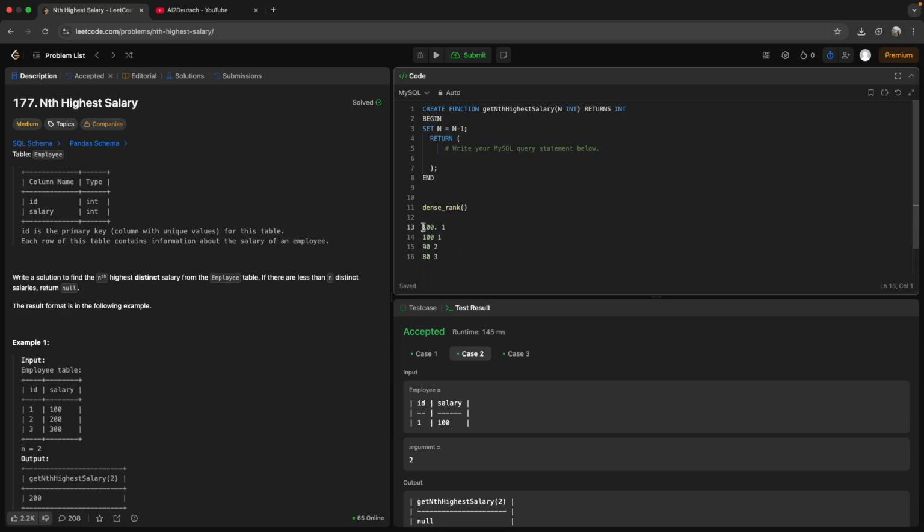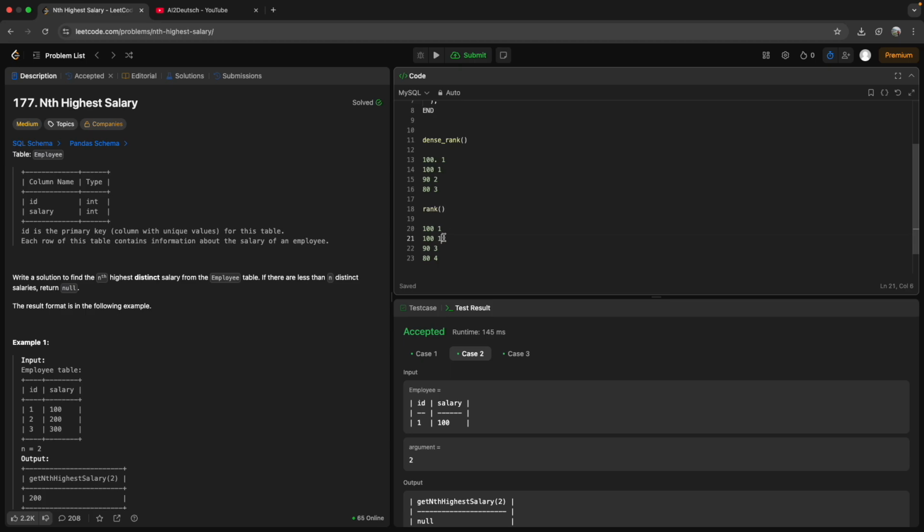What happens if there are duplicates is that the next rank continues from there, so there is no gap in the numbering. For example, there is another function called rank. If we have numbers like this, then the rank function will do the ranking like this.